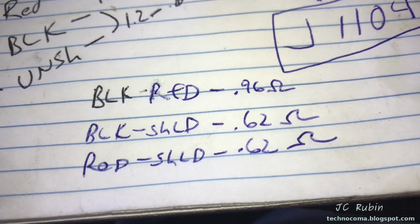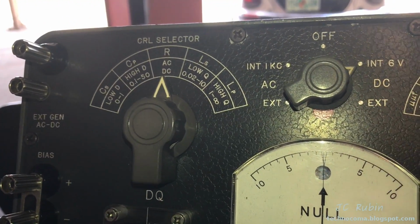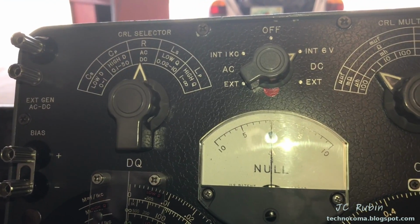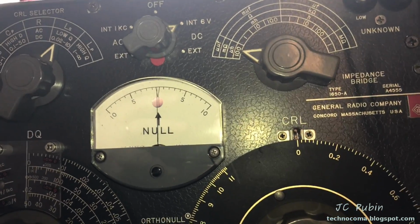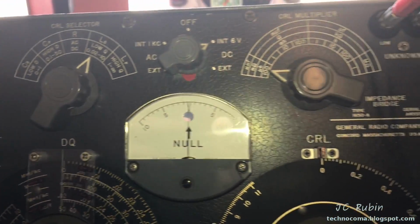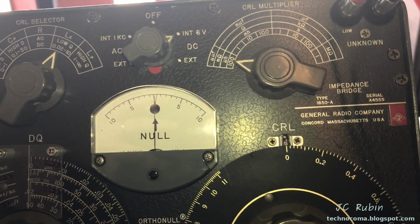Now that we've got that, we're going to look at inductance. We're going to switch this over and see the amount of henries in this coil from end to end and through the center taps as well. I'm going to assume low Q and start with microhenries and see what I get. Not knowing what this coil is, I'm not really worried about the Q, but eventually I'm going to be able to tune it in and see what we got.